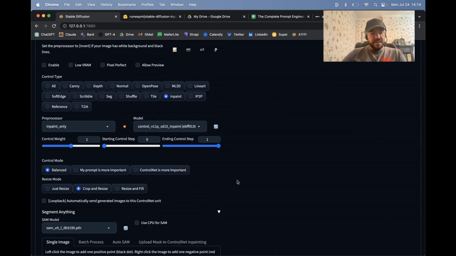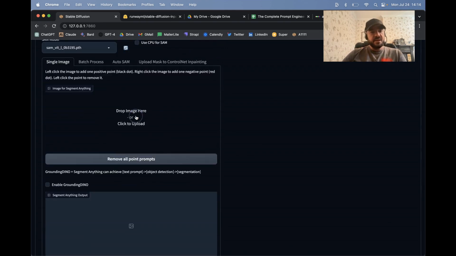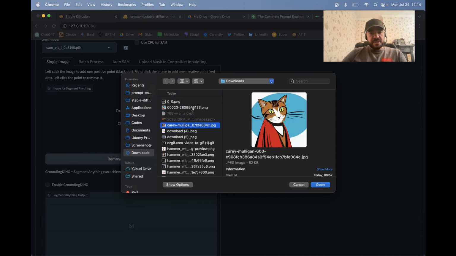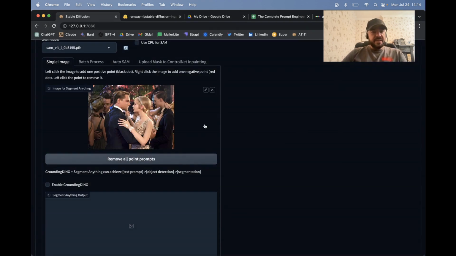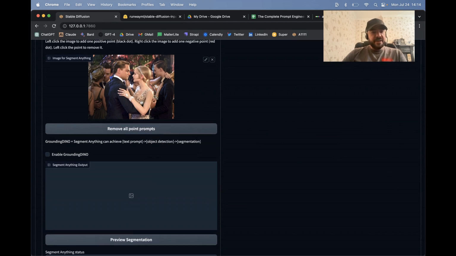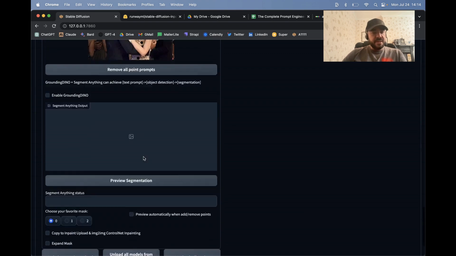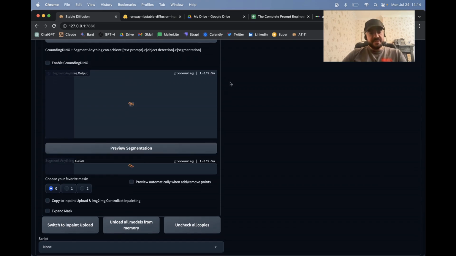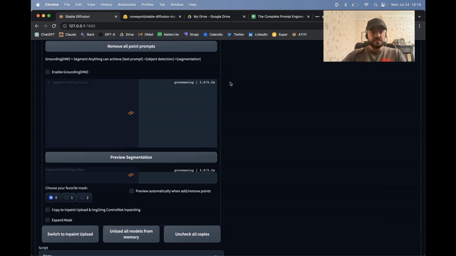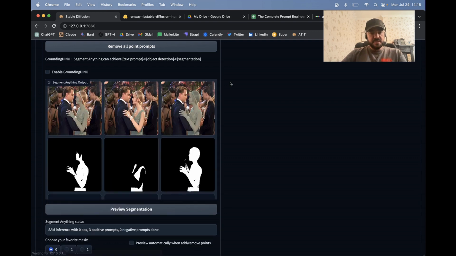And then Segment Anything is just a way, I'll just quickly show you this. Segment Anything is just a quicker way of finding the thing you want to inpaint. So I just clicked once on the dress on each side, and then once down here, and then I'm going to preview the segmentation, see if it works. What it should do is mask out only those parts.